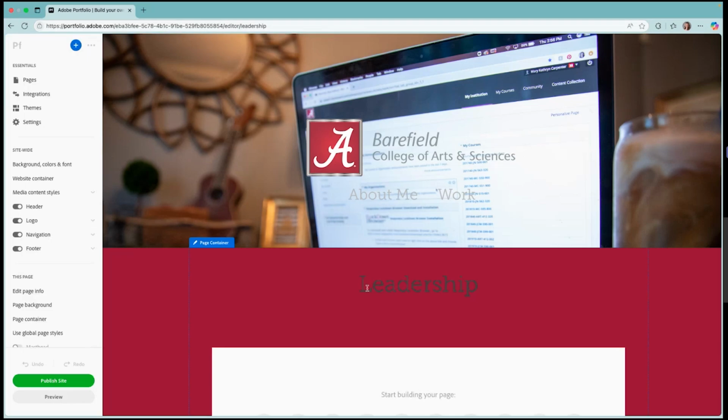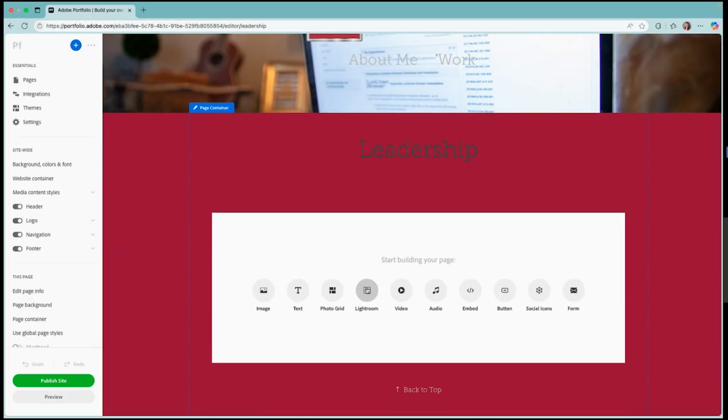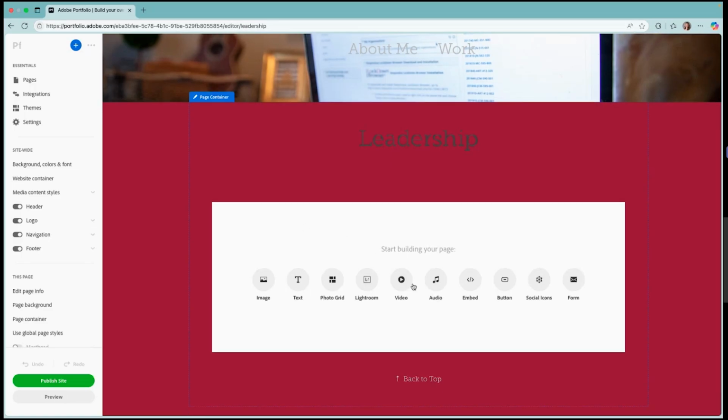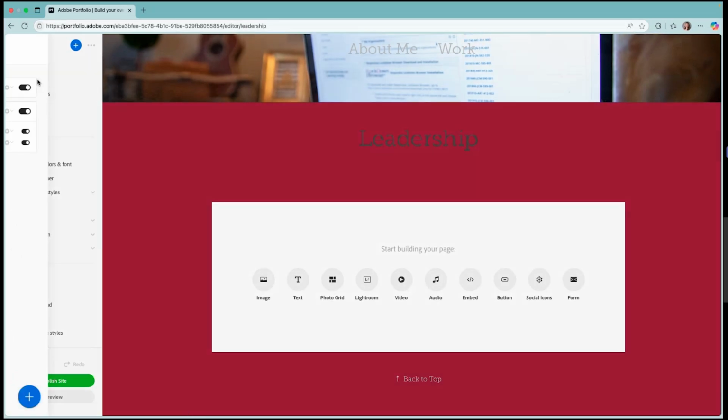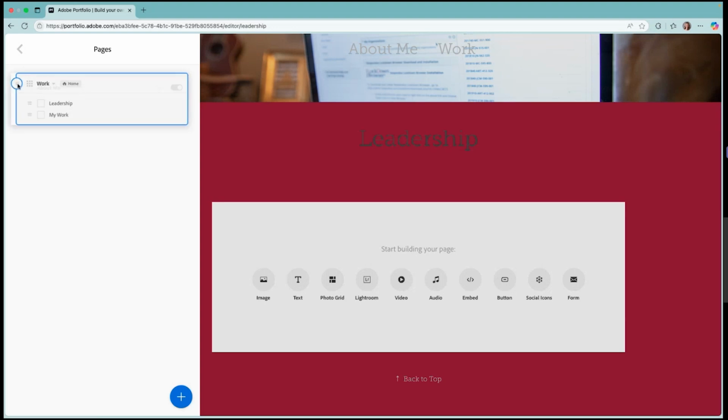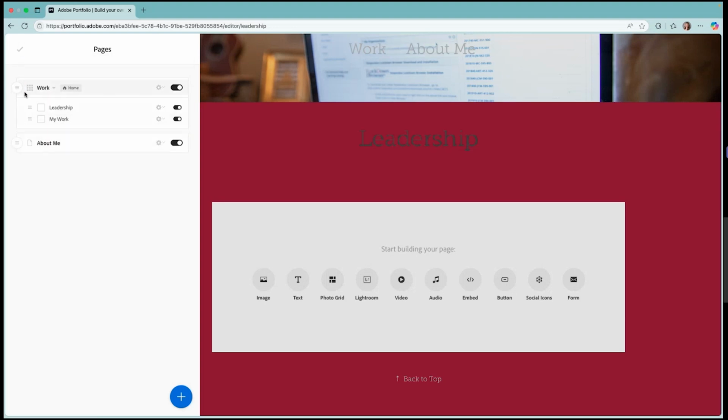It takes me to my leadership page now, and you can see how this page looks different. It's not a collections page. So it's going to have a header here, and then I have the ability to add all this content. We will talk about this content in one moment, but I want to go back to pages. So just as I can move around this navigation on these higher level pages, I can also move things around within my collections page. So the order that shows up here can change. I'm not going to break any links by dropping and dragging any of this. Portfolio is intuitive and fixes all that for me. But I also have the option to do the same things here to these sub pages or single pages as I do this collection page and this other main page.